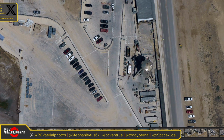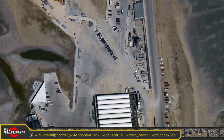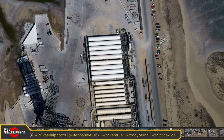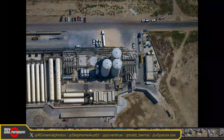So, what do you think about Hoppy's future, Todd? I'll start with Todd. I don't know, but they better not hurt Hoppy. That's all I gotta say: don't hurt Hoppy or we're gonna be mad. What do you reckon, Dart? I think they just build around Hoppy at this point. Well, hopefully you're correct there. Yeah, they can move Hoppy, they can build around Hoppy, but they need to leave Hoppy alone. One way or the other, it needs to be intact. We need Hoppy. True, she's a real icon of the launch site.